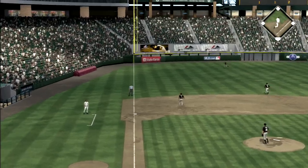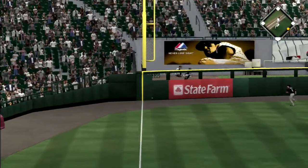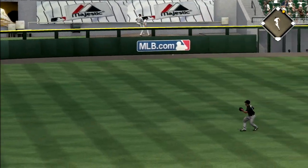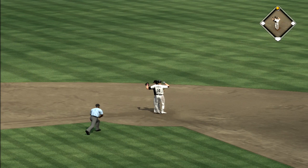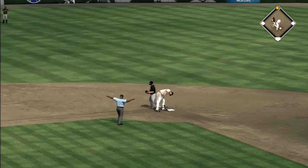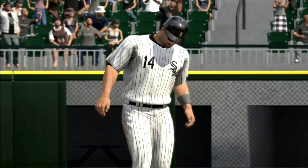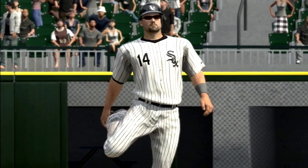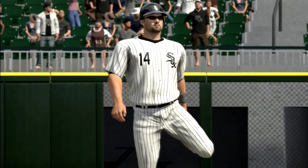Swing and a ball pulled hard down the line in left. And that's a fair ball as it'll head for the 330 sign near the bullpen. The relay. Not in time, and he's in there with a double. Kind of a weird game for these guys. 5 in the first, then nothing since. Maybe this will get them going again.